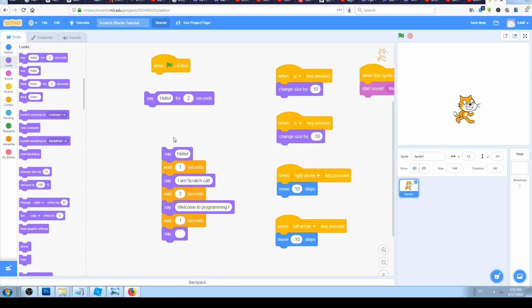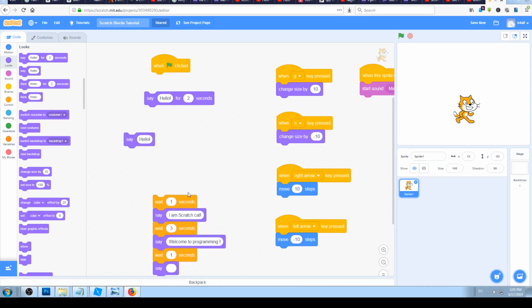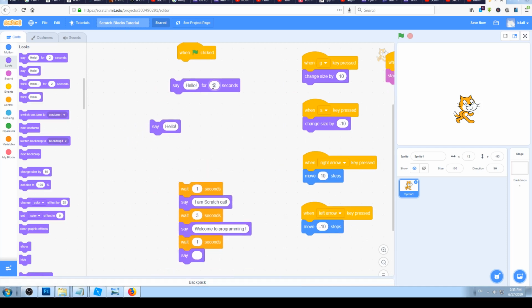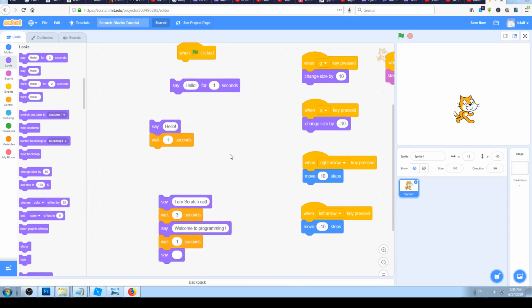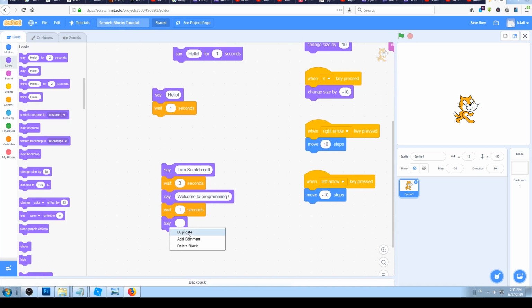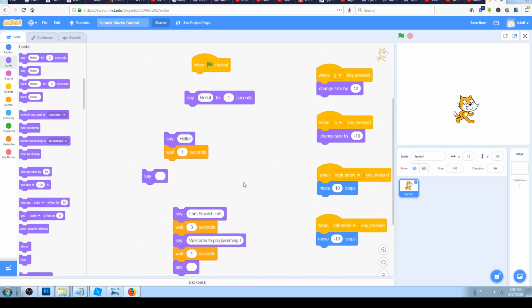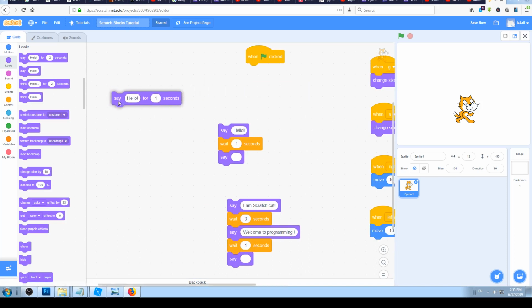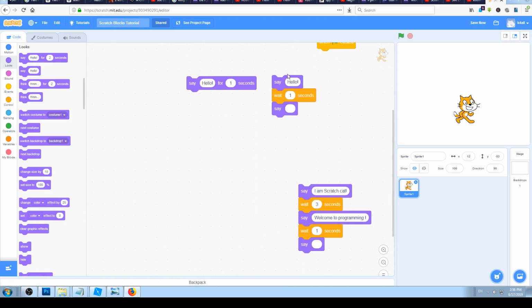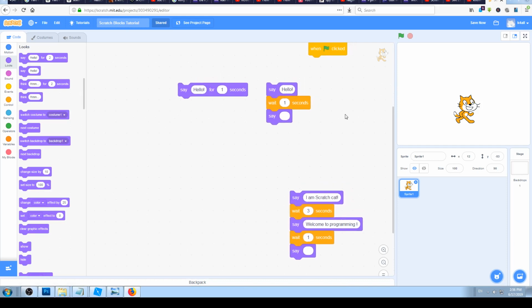Cat says something, says hello, then wait for, let's put 1 second, wait for 1 second, and it even deletes the text from the screen. So this code here, say hello for 1 second, does what the 3 blocks on the right do.